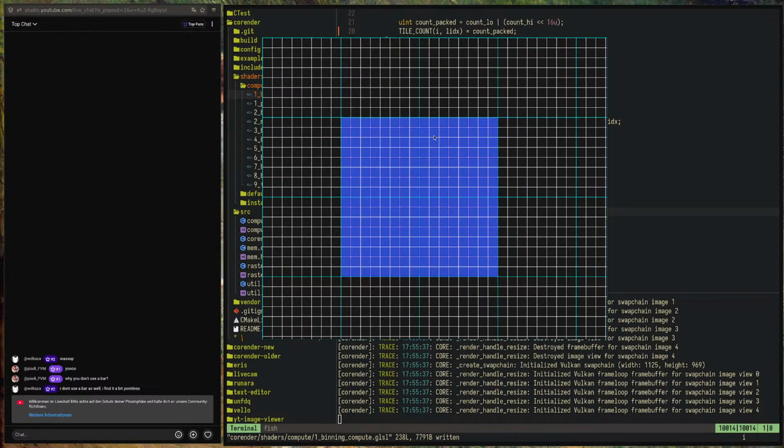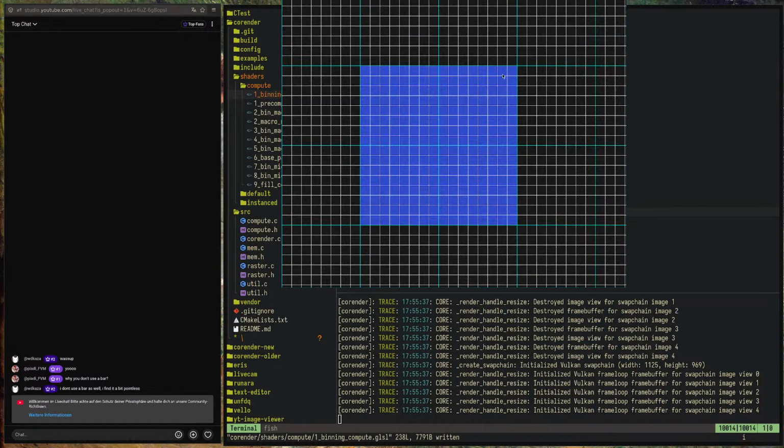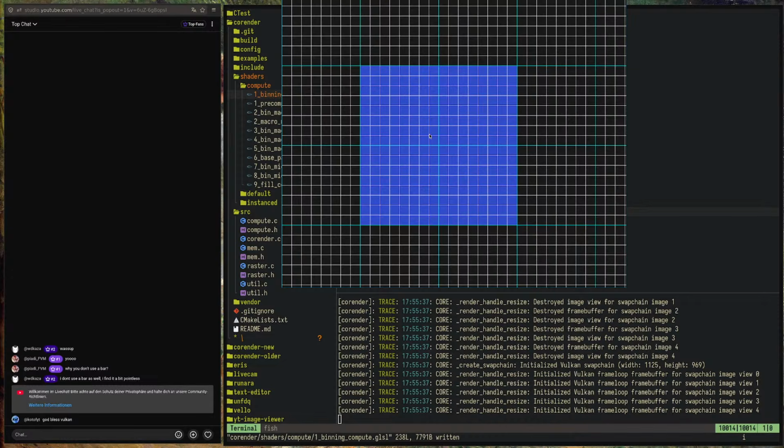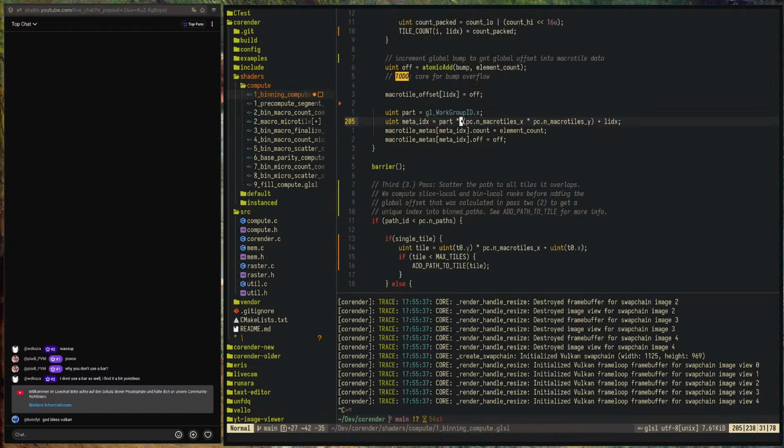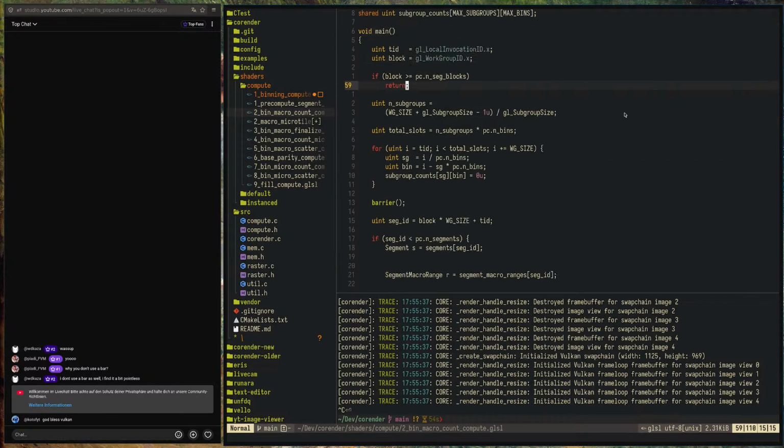So we need to know this is the approximate area of the shape. By the way, where my cursor is there is a shape. You can't see it because this thing is fully covering it. But this is the approximate region where the shape is. What we need is, for each tile, to know: is this tile inside the shape or not inside the shape? Or are there any segments in this tile?